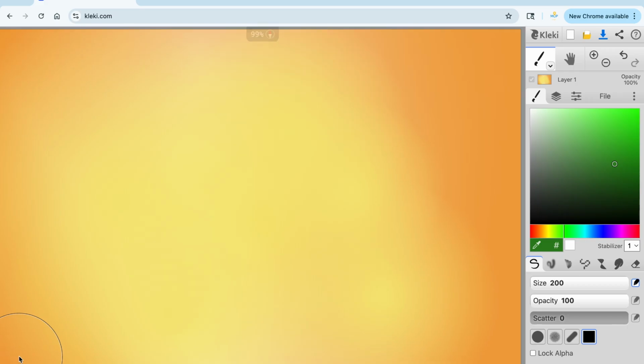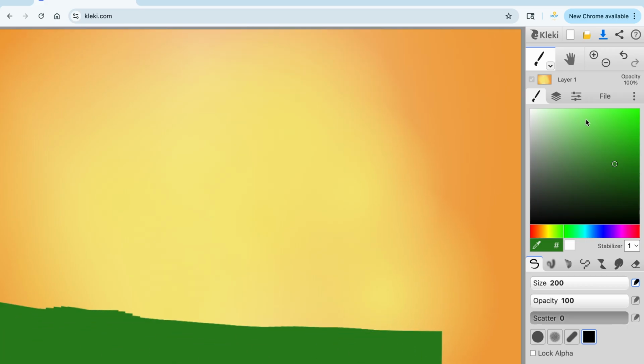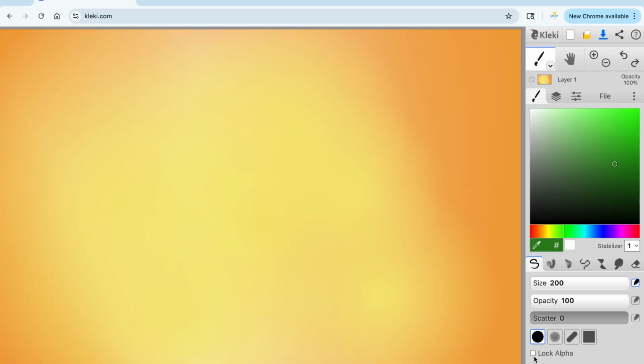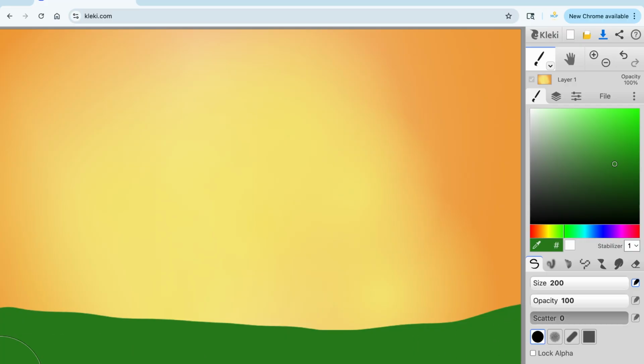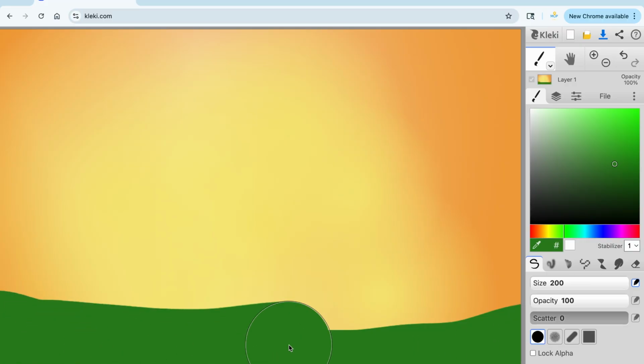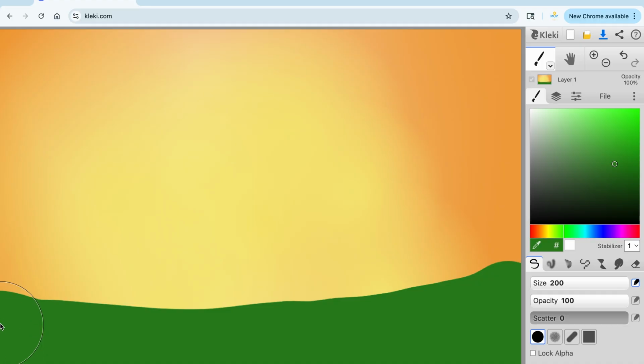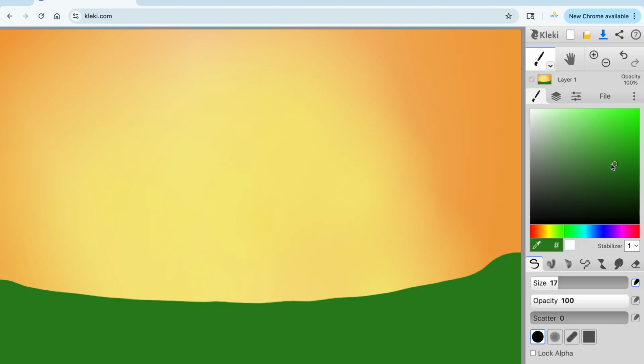With the brush tool, I'm going to use a size 200, and make sure you use the brush tool that's on the bottom of the screen. That is the first one, so it's very solid. You're just going to draw that all across the screen until you like how your grass or landscape area looks. That's what I'm doing right now. You can get creative with this as much as you would like. You can add more things than I'm adding, because this is your landscape drawing.